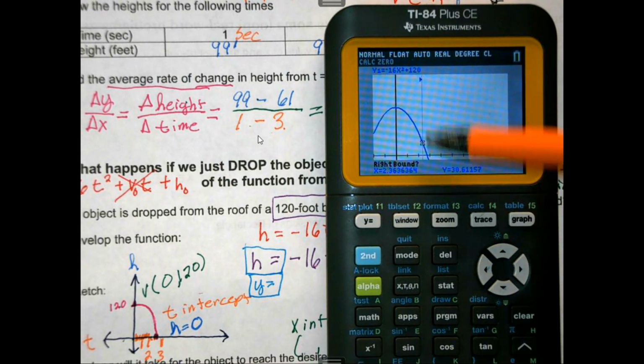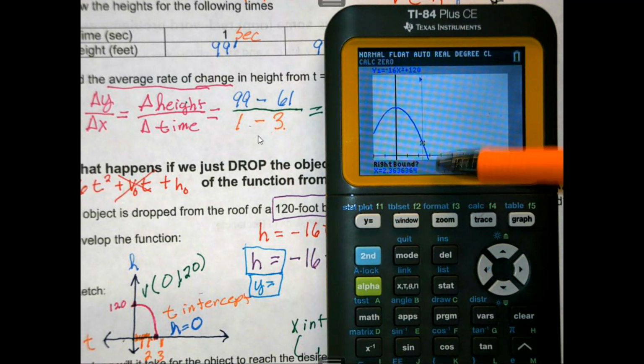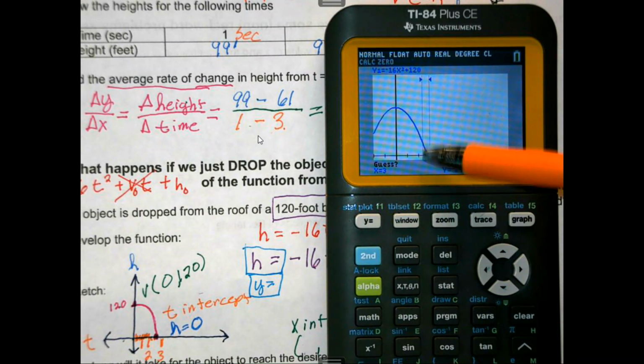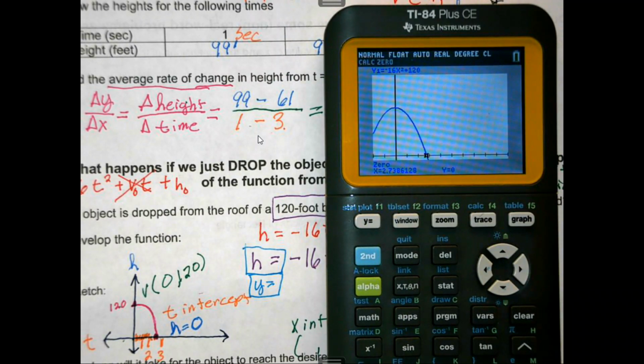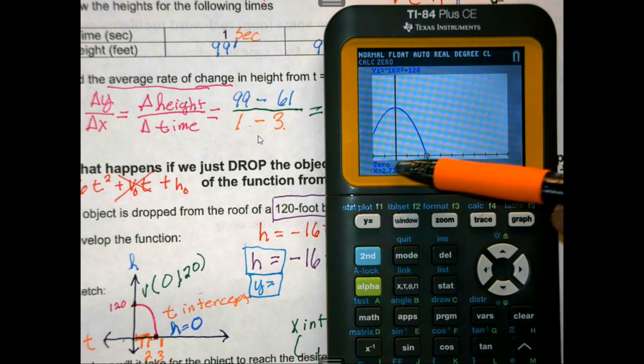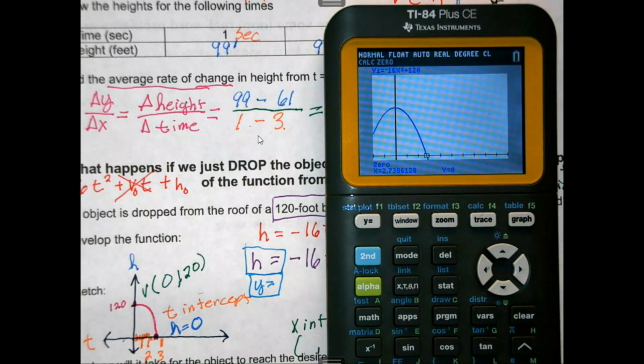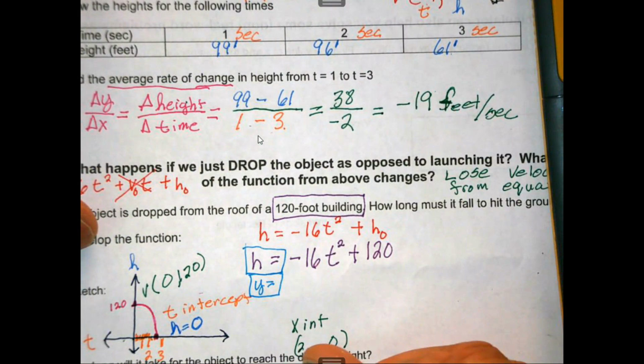Now it's asking me to get to the right of the point. Make a right bound of the point that you want me to guess on. So now I'm going to use the right arrow key, and I'm going to get to the right of that point. And I'm going to hit enter. And then it's asking, do you want me to estimate where that point is? And I'm going to say yes, hit enter again. And there's my x-intercept. It's 2.74, 2.74 comma 0.